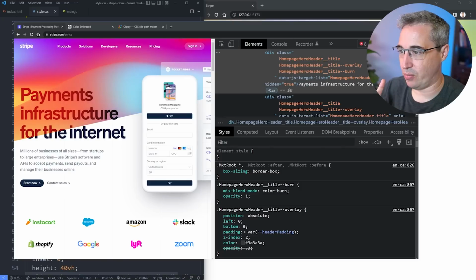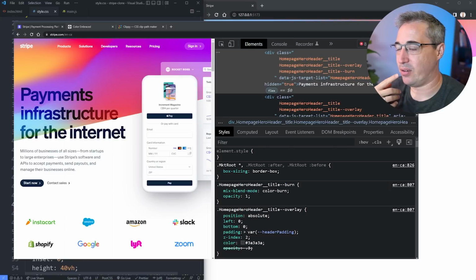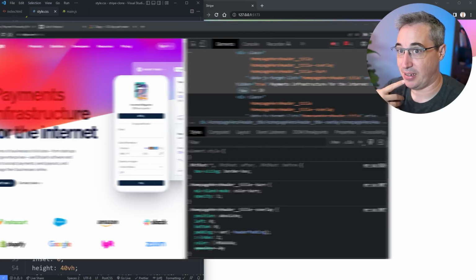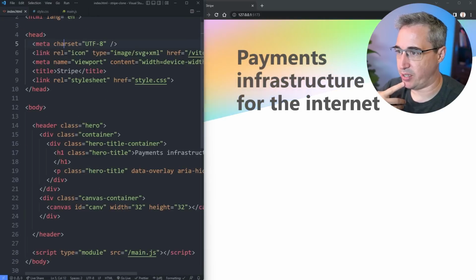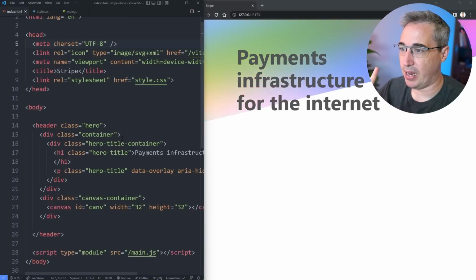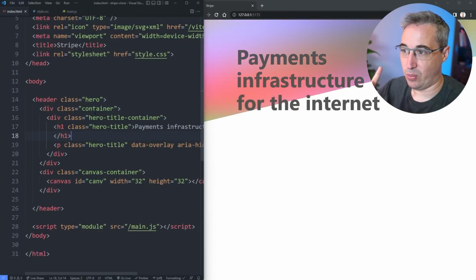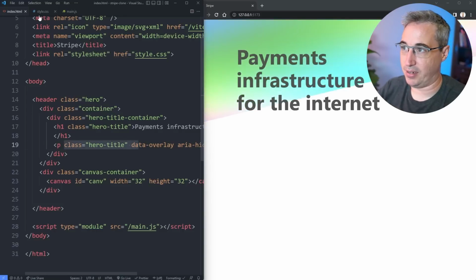Okay, so as you can see, I think I do it the other way around. Oh wait, okay, so they want their data overlay to be behind that, which I should be able to do actually, because if you remember on my hero, I did this isolate, which is creating a stacking context. And because that is where the stacking context is right now, even though we have a position relative on this, this isn't creating a stacking context right now. So I could pull this out behind, I think.